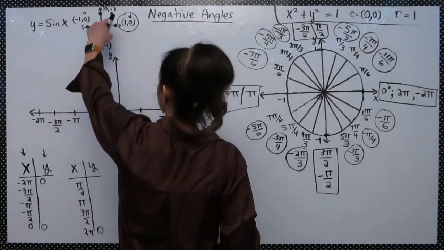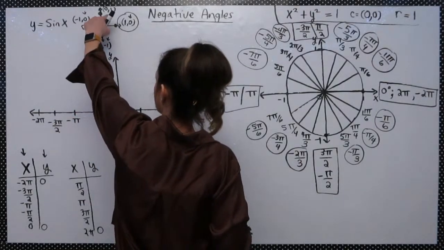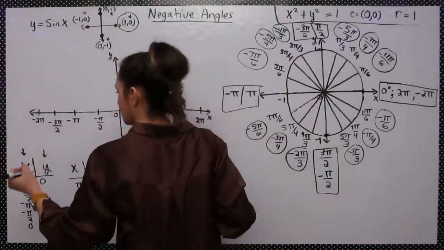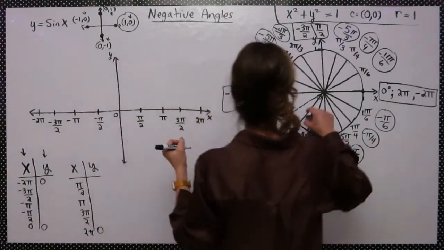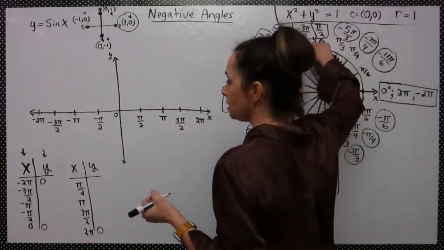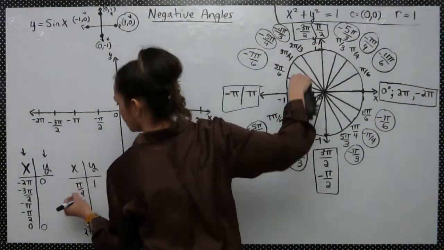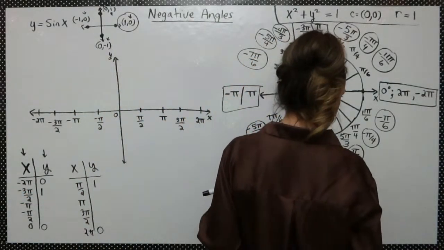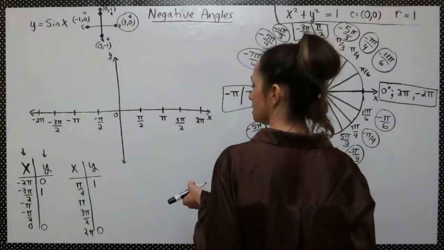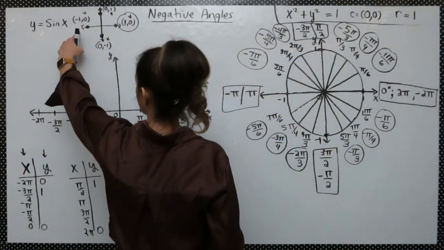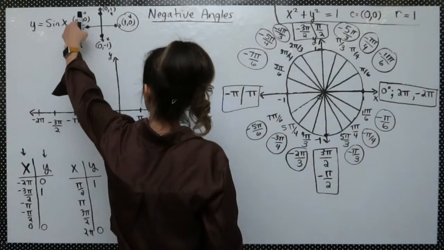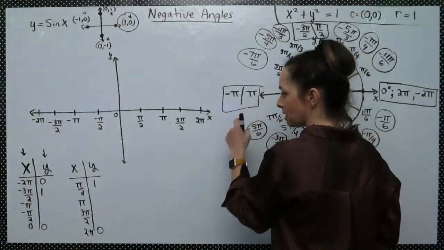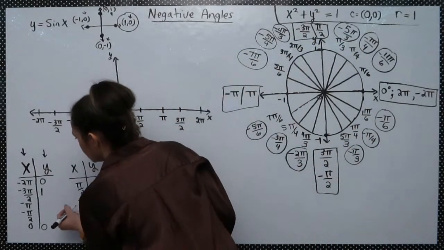And then we're going to go to the pi over 2. And the sine at pi over 2 is 1. So remember that this is also negative 3 pi over 2. So at pi over 2, I have a quantity of 1, and at negative 3 pi over 2, I have a quantity of 1. Okay. And what's the next value? We're going to go over here and figure out what's going on at pi. Sine of pi is 0. So at pi, it's also negative pi. So we also have these 0 values, pi and negative pi.